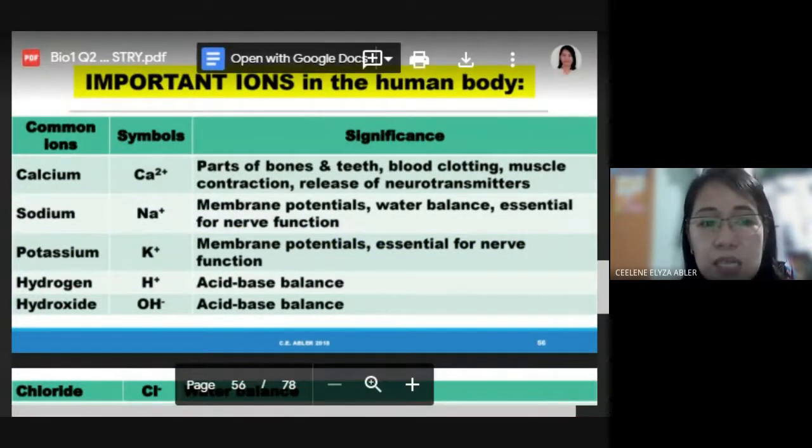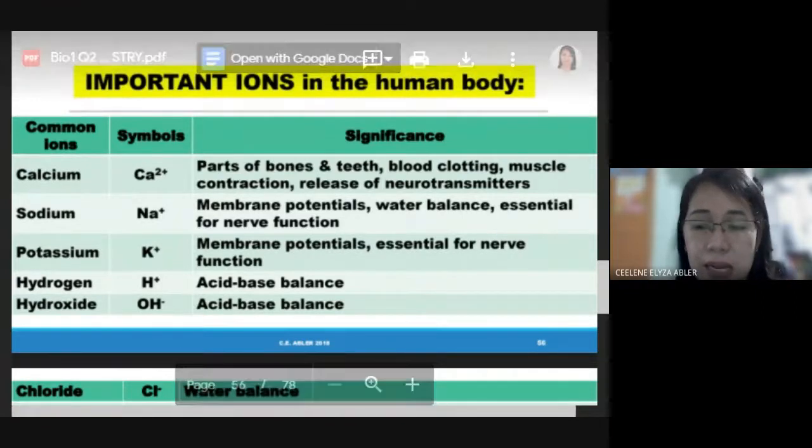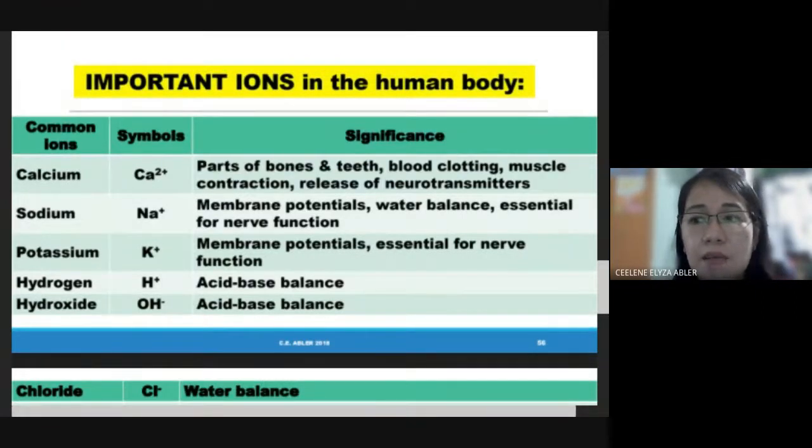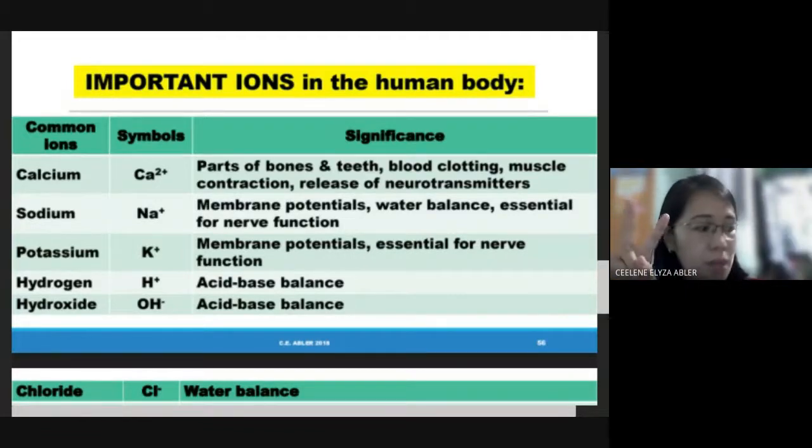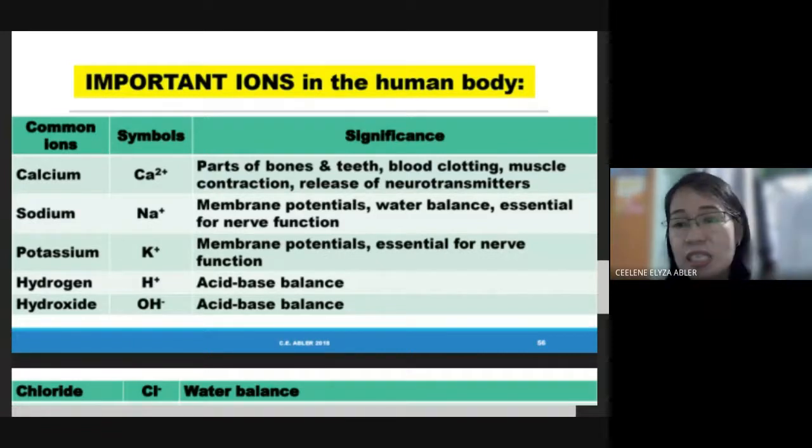Si hydrogen, class, is very important for acid-base balance. Ginagamit natin yan especially for extracellular and intracellular spaces, the balance of pH sa dalawang iyan para your enzymes will work best. Remember that nasa inyong module 2 na-mention dyan that pH is very important for the maintenance of your enzymatic activities.